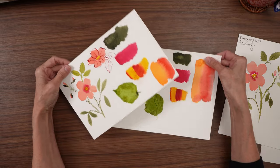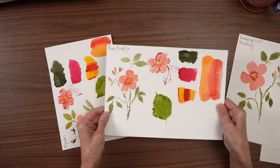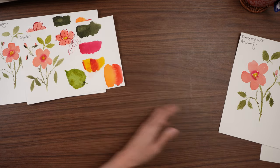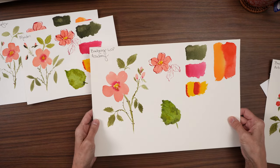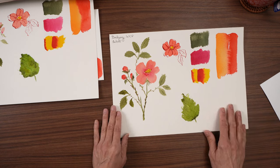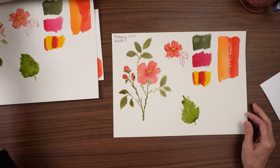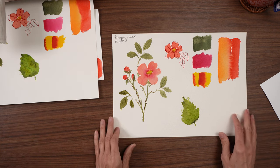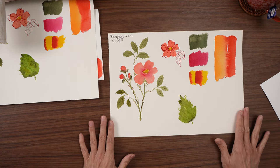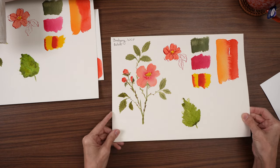This one warped a little more — all the corners are off the table, especially over here. As far as the way they feel: the Gin Craft is definitely thinner. The Meaden has a nice thick texture, that one's nice and thick too, and this one is the most thick. I know they're all 140 pounds, but this one feels thicker. That obviously didn't really help it with warping less, but it does feel like a more sturdy paper.